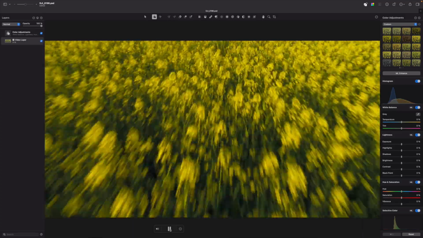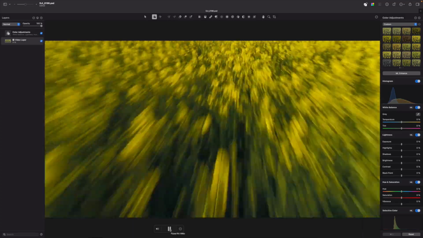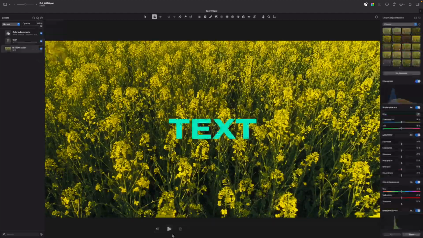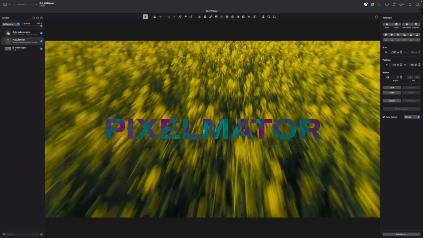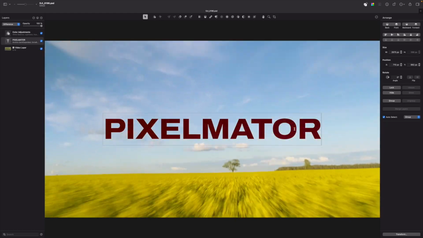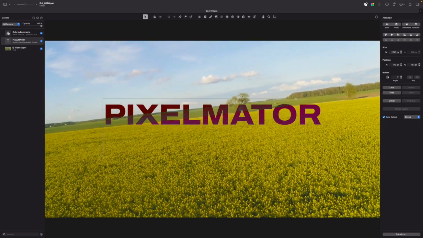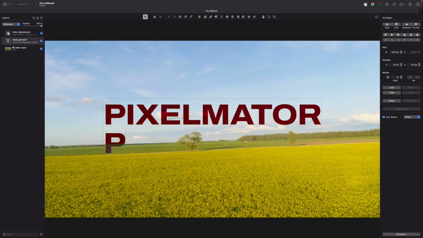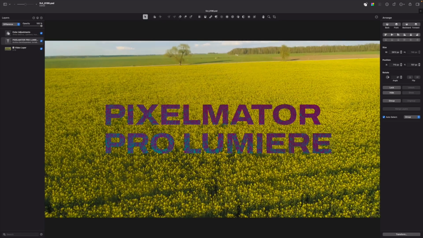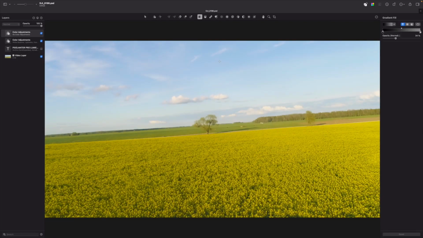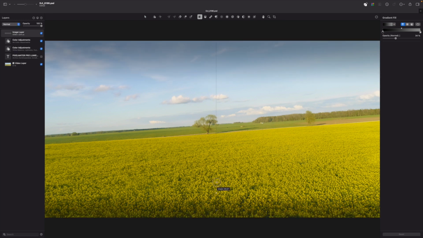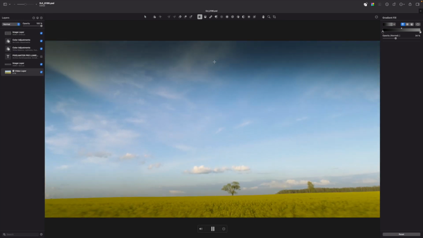What you can do more is add some text effects. So here is the effect. You can change the opacity, you can add a mask, you can also add some more words. And as you can see, it plays in real time, and that's quite impressive, I would say. What you can add more is a gradient adjustment. And you can see the effect is there.